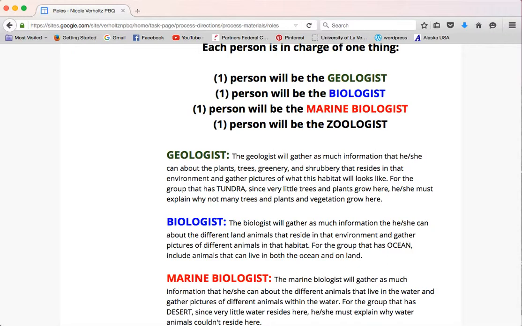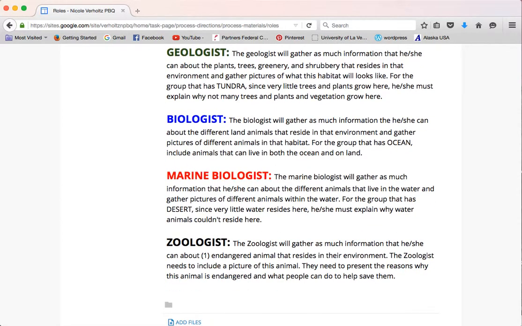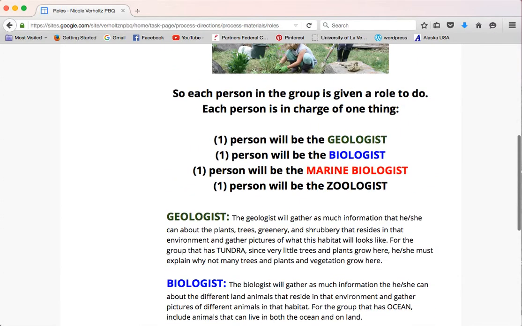For now, we're just skimming the surface of just the basic understanding of different environmental ecosystems. It's broken down according to what each person is in charge of and what their duties include.